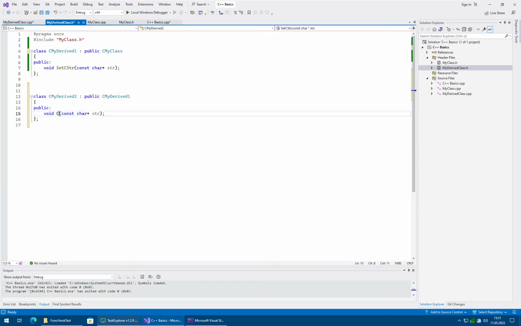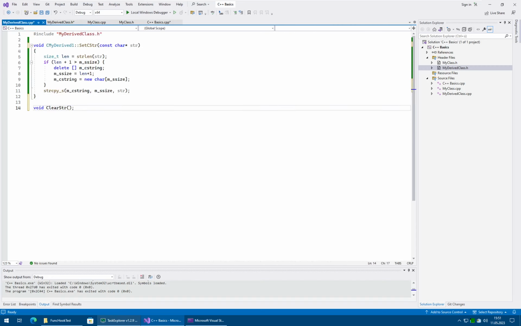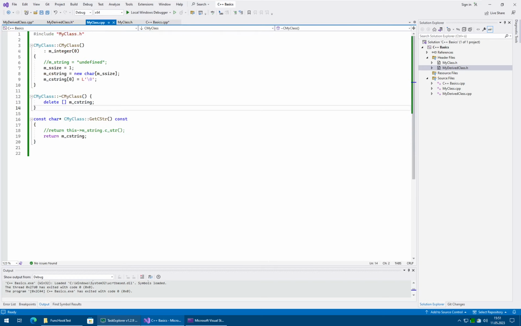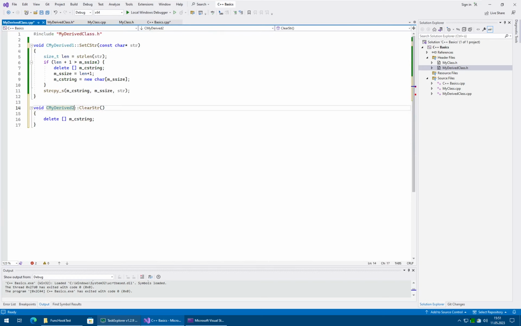Clear string. Let's make just a function which just clears the string, which effectively means we just delete it and then put null into it again. Sorry, this should be derived 2.